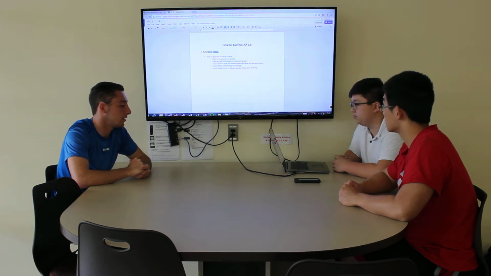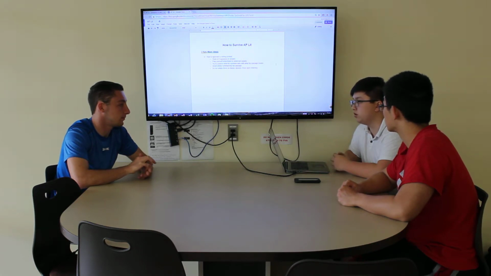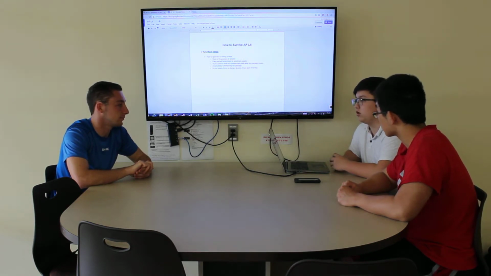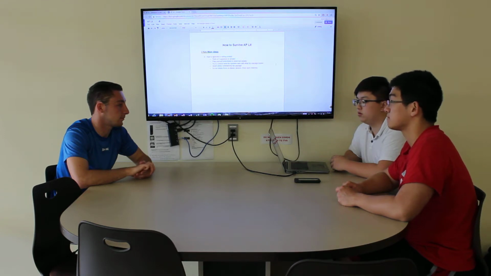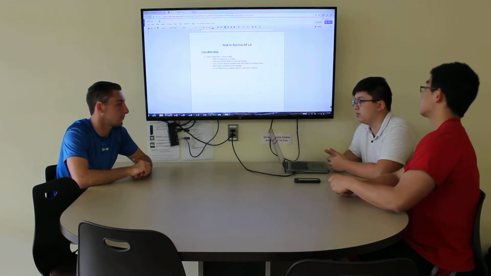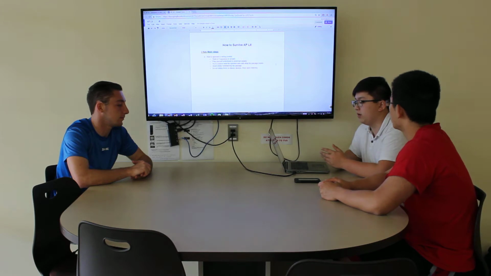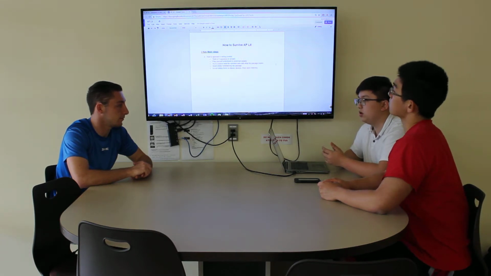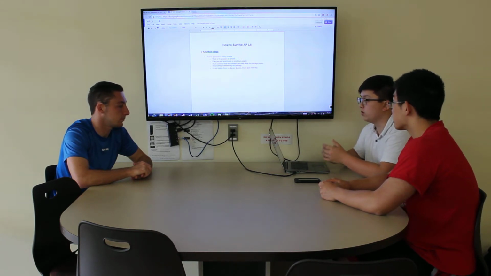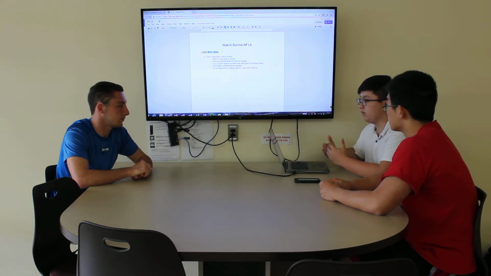One thing that I've also done is breaking down the passages into different portions. Say the passage is poetry, and there's three stanzas. I break them down into three pieces, and by doing that, I can focus on one, get a good understanding of that part, and then move on to the next one.